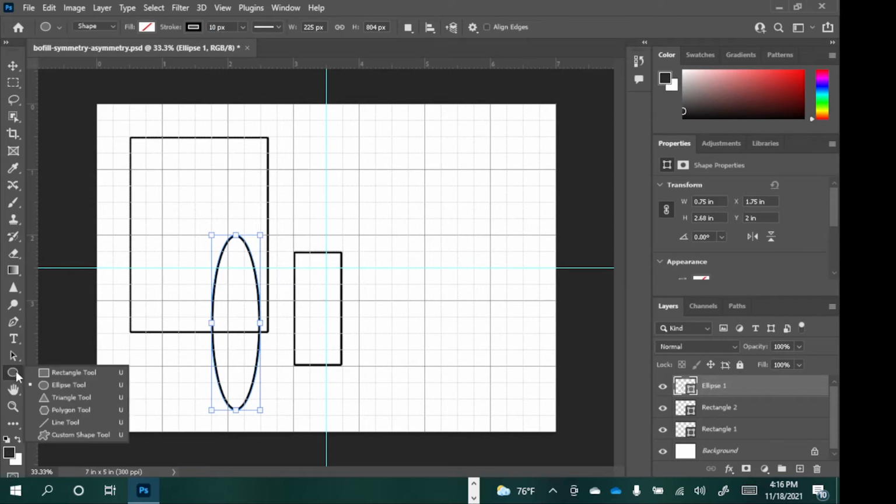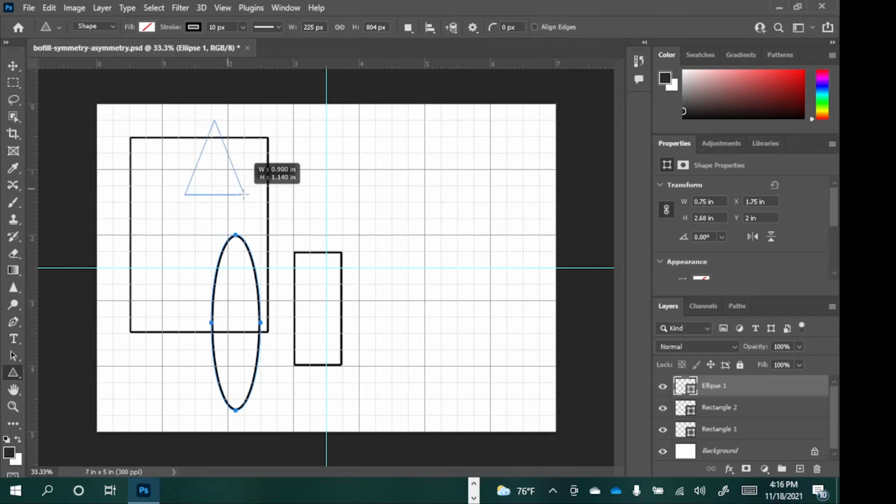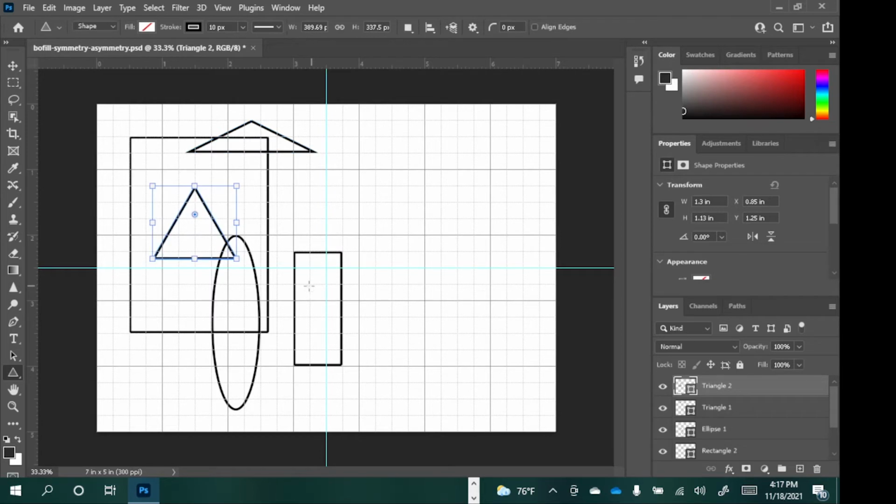And we have our triangle tool. Here's our triangle tool. I can make it isosceles, I can make it obtuse, I can try and make it equilateral. If I want to make it equilateral, let me just do a hit and obtuse here. If I want to make it equilateral, all I have to do is press the shift key as I move, and I move my mouse while pressing the shift key, and there's my perfect equilateral triangle.